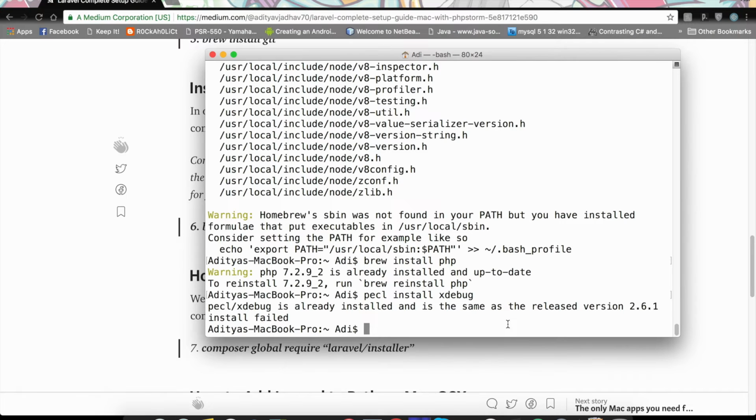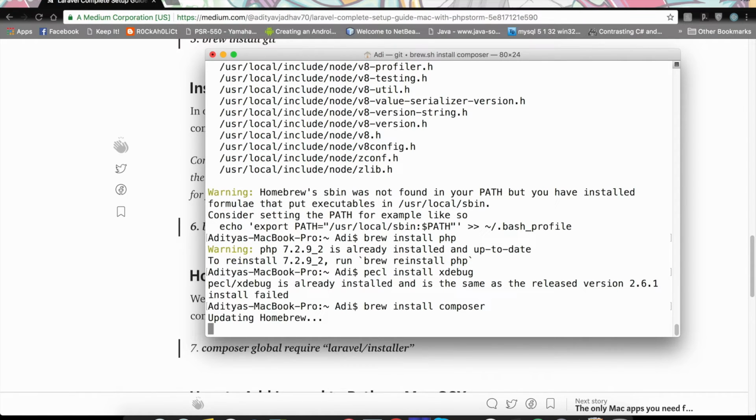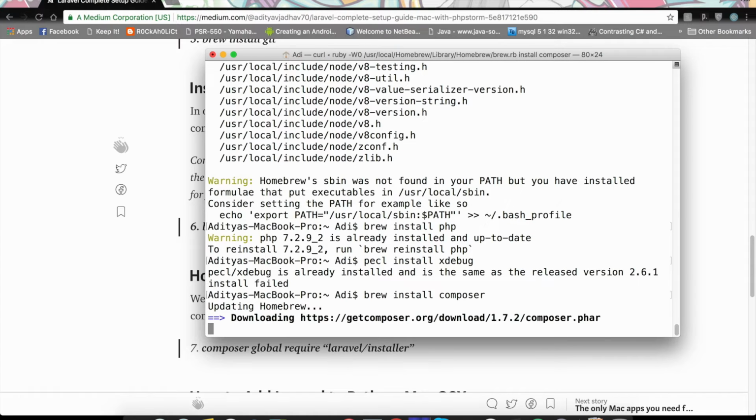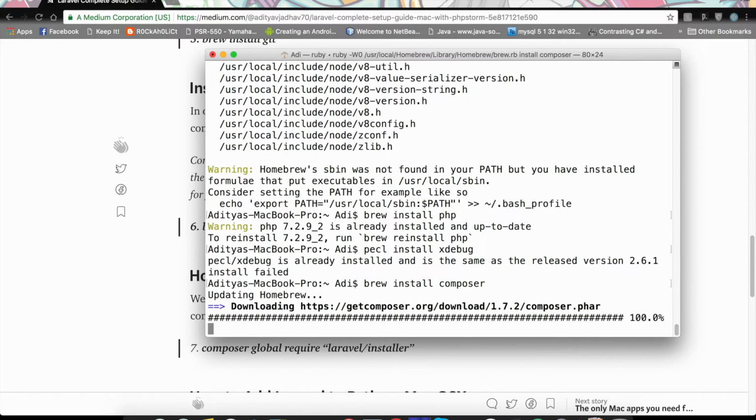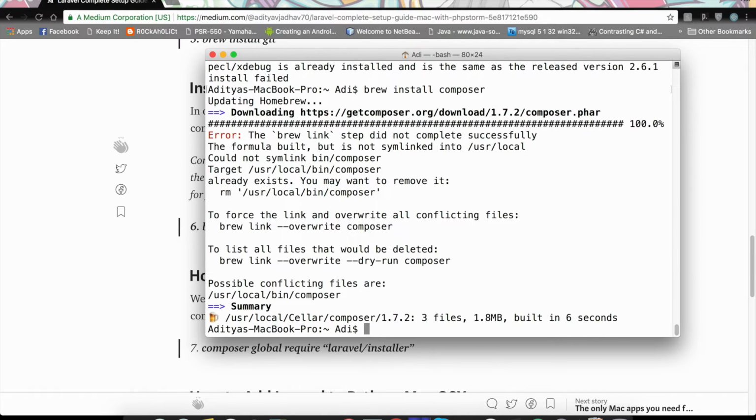You could type it also, brew install composer. One good thing about Homebrew is, if you have the package already present on your system, it updates the package, and if you don't have the package installed on your system, it installs it.